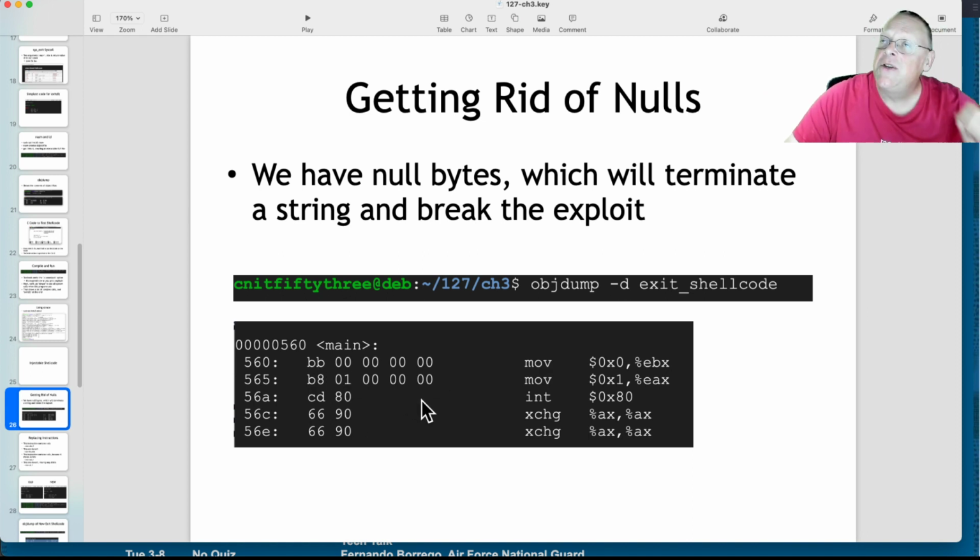Now, the most common situation for shellcode is you have some kind of data coming into a C string, like a username or a password or something, and you just put assembly code right in the string. But nulls terminate C strings. So if you put a null byte in a string, that terminates it, and nothing after that null byte will actually be sent to the computer and put in memory. So you can't use shellcode that has all these null bytes in it. You have to avoid null bytes.